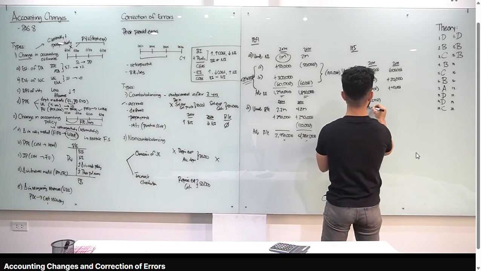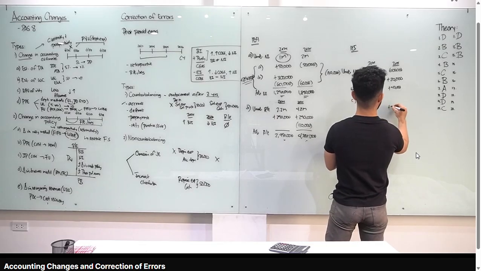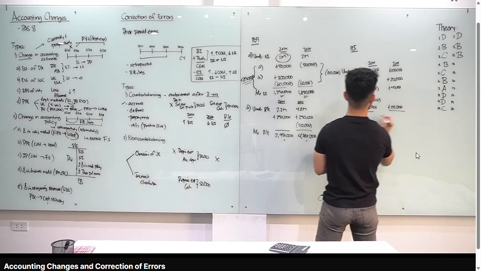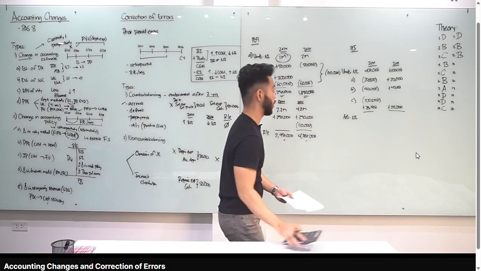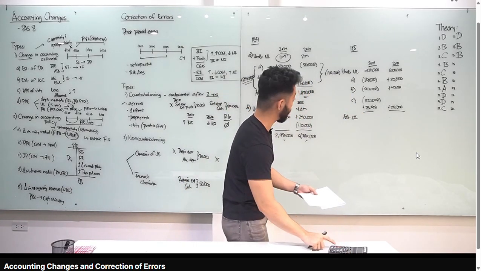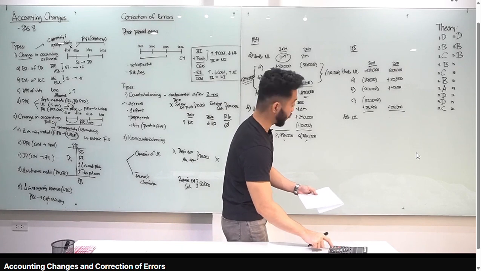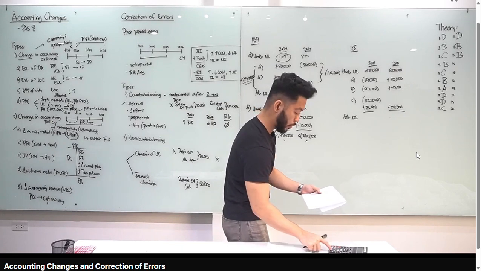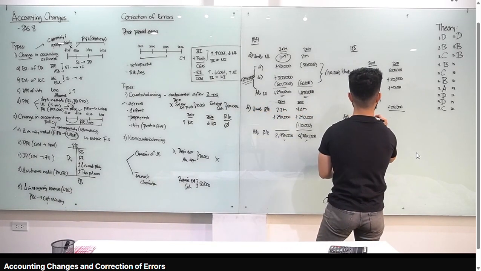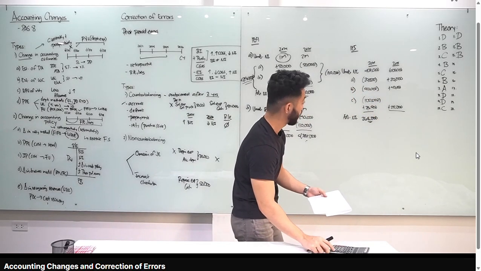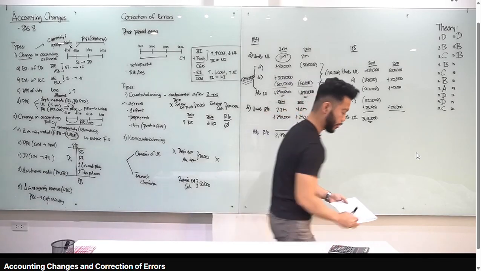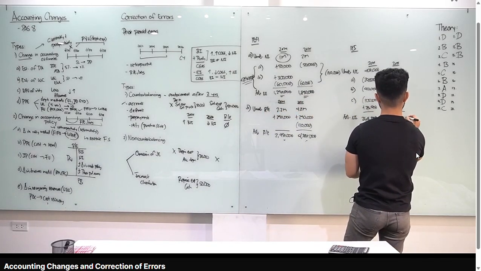Plus 25,000, plus 25,000. Again, the journal entries we will answer in auditing practice. For this one, our technique is just to compute for adjusted net income and retained earnings. Let's compute for adjusted net income. 400,000 minus 20,000 minus 40 minus 100 plus 25,000. Your answer is 265,000. Alright, so let's go to 2025. 600,000 plus 20,000 plus 40,000 plus 25,000. Answer is 685,000. These are your adjusted net income.